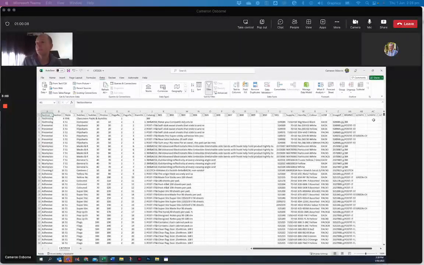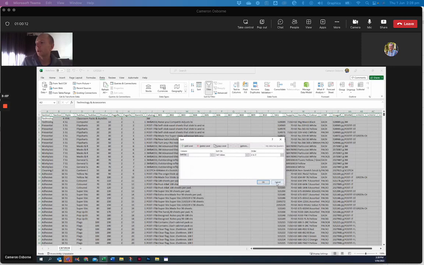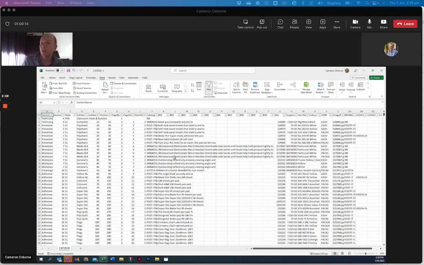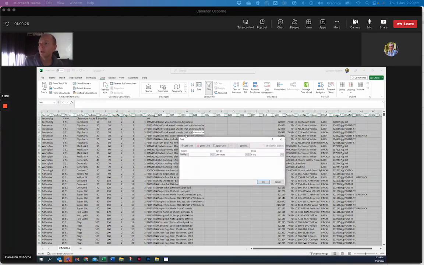The sort pattern, and let me see if I've still got it there, no, it's not. Okay, so you need to make sure that you sort it by this column, then this, then this, then this, then this. These numbers are very important in your sorting palette. So what you do is you go sort, you want to sort by all the number ones.